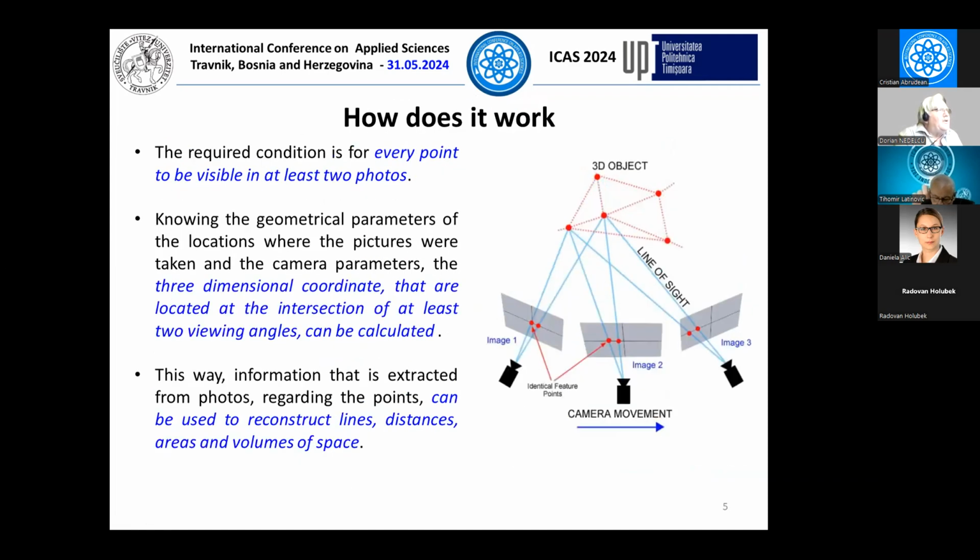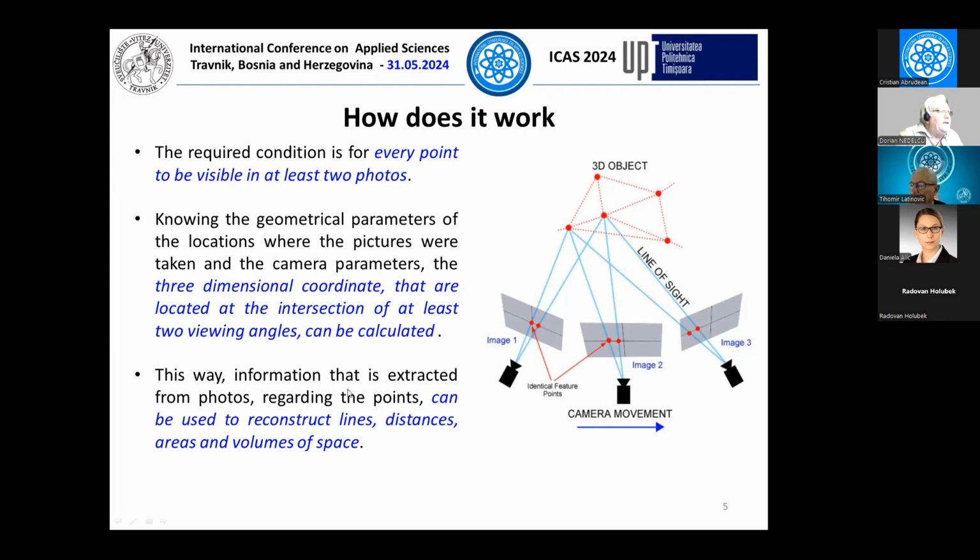So the required condition is for every point to be visible in at least two photos. Knowing the geometrical parameters of the location where the pictures were taken and the camera parameters, the three-dimensional coordinates located at the intersection of at least two view angles can be calculated.